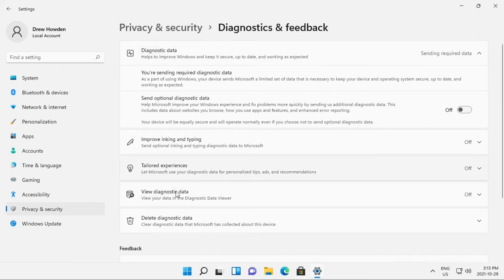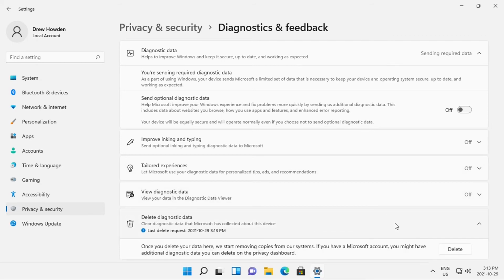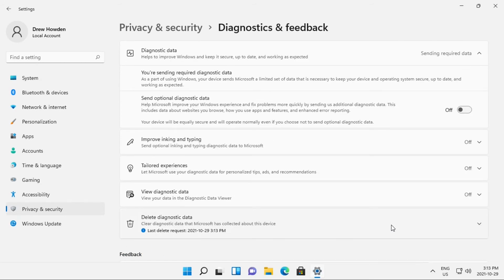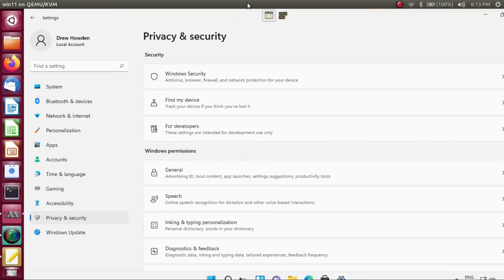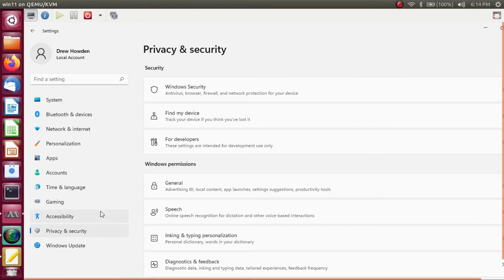But at least you do now have the option to delete diagnostic data. Oh, it's only a request, okay, which at least legally speaking, they have to approve. Like if you say, yeah, I want my data deleted, they have to comply. And there is a way to view your diagnostic data. Another recommendation that I'd make is to use a third-party utility like O&O ShutUp10 to have better control over your privacy settings. When it comes to privacy on Windows, you can never really get there 100%, which is why I strongly recommend switching to Linux as your daily driver, if possible, if you really care about your privacy.